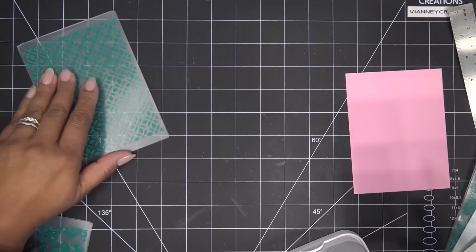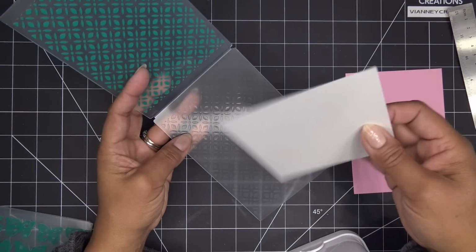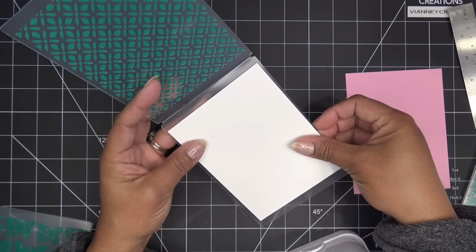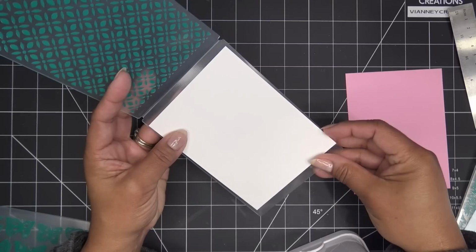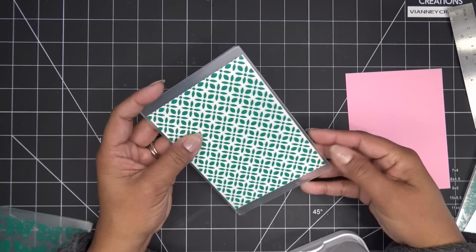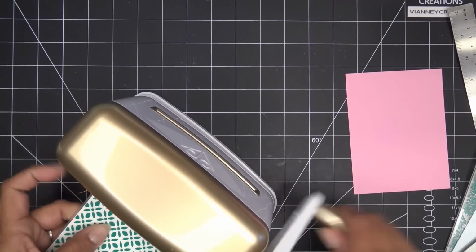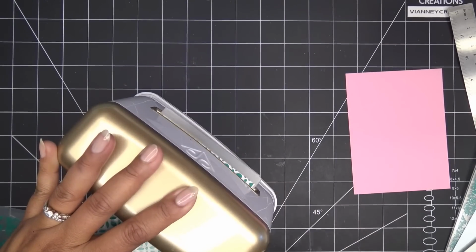So for this first one, this is just kind of lightweight, basic white paper. It's not super lightweight. Maybe heavyweight, but not extra heavyweight. That helps. And so I'm going to run this through and see how it does, and if it feels like I need to add a shim, I will do that.